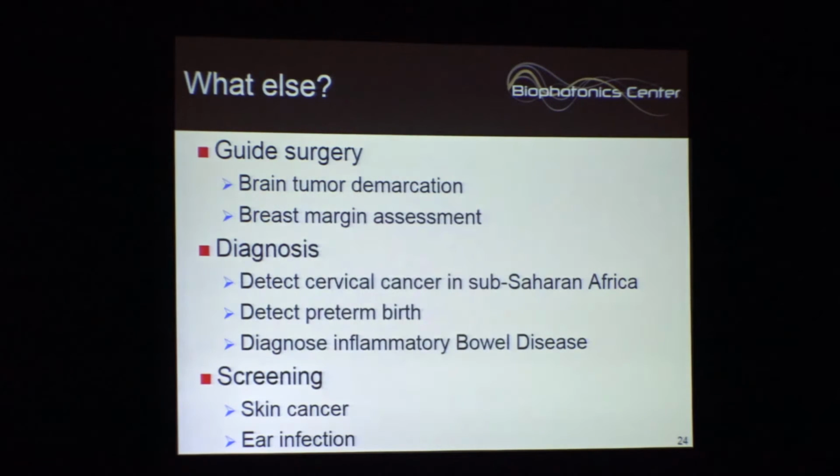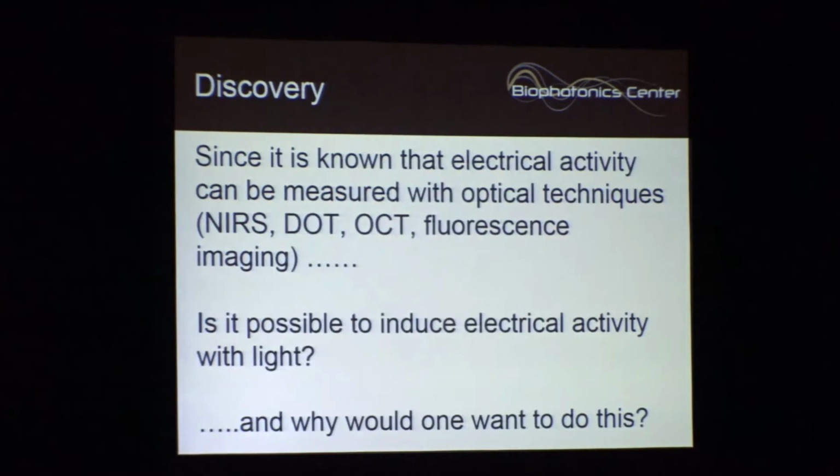And while we were still trying to figure out how to make electrical activity light up, and there's a lot of research now that does that, we started asking the question, I wonder if you could use a laser to actually activate neurons. So cause an action potential to propagate in a nerve. That's all you need to know in terms of biology. Okay? So that's the fundamental premise of the tangent that I'm going to take, because a lot of it has to do with lasers and laser development in that area. So is it possible to induce electrical activity with light?